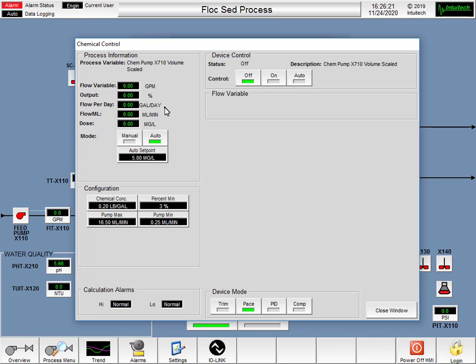The flow per day is the amount of gallons that is going to be added per day at the flow set point that the system is flowing at currently. The flow in milliliters per minute is the converted milligrams per liter into milliliters per minute flow rate. And your dose is the milligrams per liter dose that you are currently adding to your system.